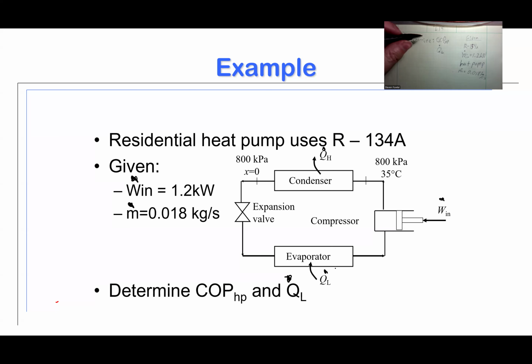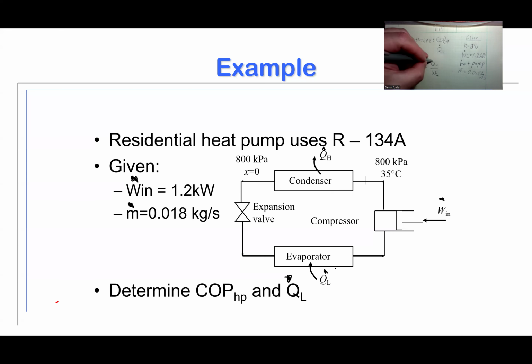Now, here's where I would say, okay, where should we start? Just looking at this problem, how should we go about trying to find this? And one might say, well, Steve, we've got some equations for this coefficient of performance, right? We're looking at the coefficient of performance for this heat pump. Sure, yeah, we do. And these are similar to efficiency. It's going to be what you want. For a heat pump, you actually want QH divided by what you have to do to get it, and that's going to be the work input going into the compressor.